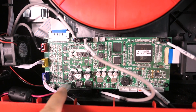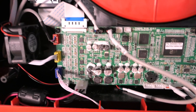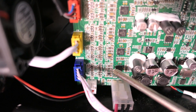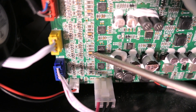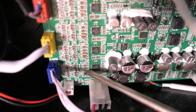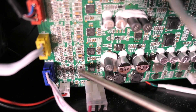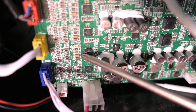Eventually I realized the issue was in this zone right here because the whole area was getting warm. There's a diode right next to the plug that was getting warm naturally, but I noticed something else — there's a bunch of diodes right here, and one of them was extremely hot and looked a little different than the rest. These little peach-colored ones — one was extremely hot, almost burning my finger, and it looked like it had damage to it, like it was bubbling.